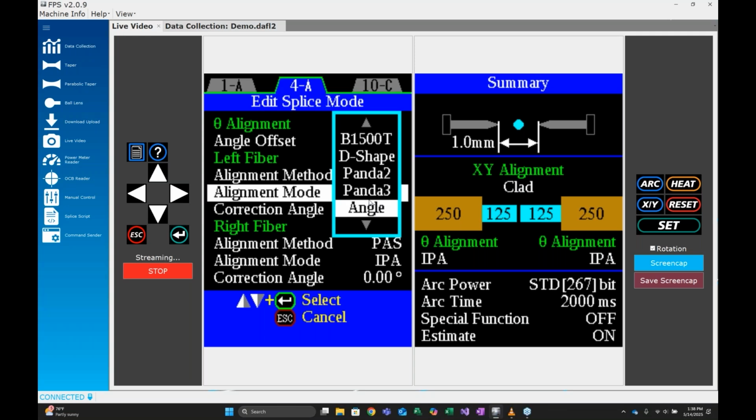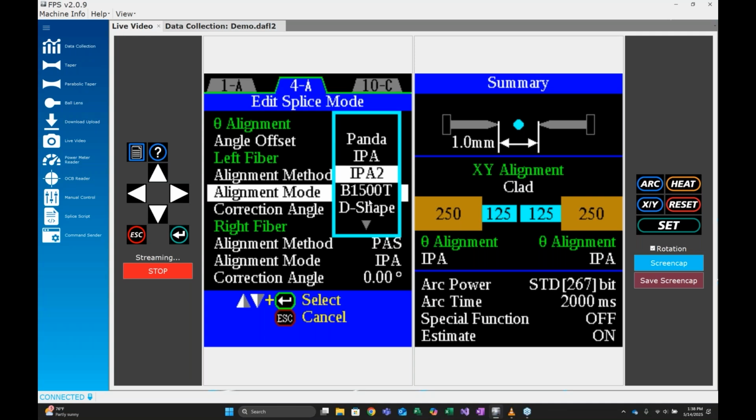And also, finally, there's an angled cleave option for matching cleave angles. For instance, where you don't have the ability to splice more than once and you don't care about polarization so much, but you're length constrained, what you really care about is the difference between the cleave angles, not the gross cleave angle itself. So if you can minimize that difference, a 2-degree cleave angle and a 3-degree cleave angle, if you match them, that becomes a 1-degree cleave angle difference, which is absolutely spliceable, by any standard.